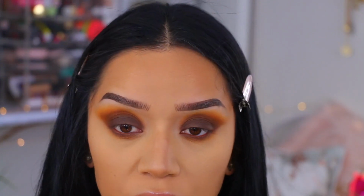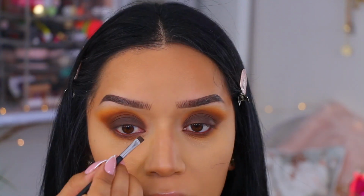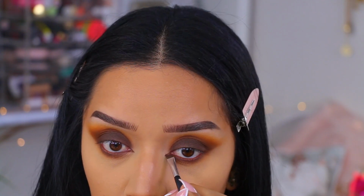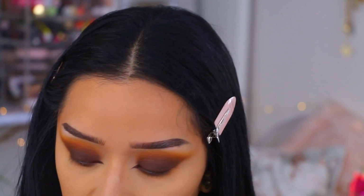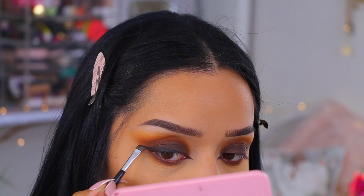Oh my god, why is my camera not focusing? I just feel like I personally look better, like my eye shape, since I don't have an almond shape eye. I really like creating an inner corner wing, so my eyes can look a little bit more elongated. I'm going to take this affordable one by Beauty Creations. I actually really like this one, and I'm going to take that and just create your normal wing.